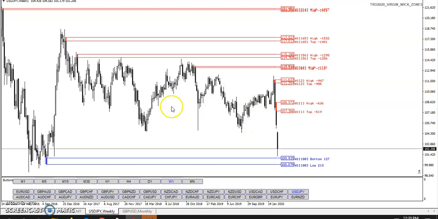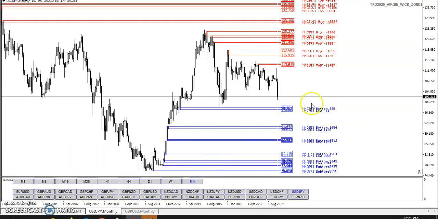Because you can see here all these other wick zones have been touched. So for example, right here, this was a virgin, price came down into it, then this was a virgin, price came down into it, and then moved away. So when price gets within here, chances are it's going to move away, or in here it's going to move away. Or it could go right through it. Sometimes it goes through it. But that just gives you a clue where to look for it.